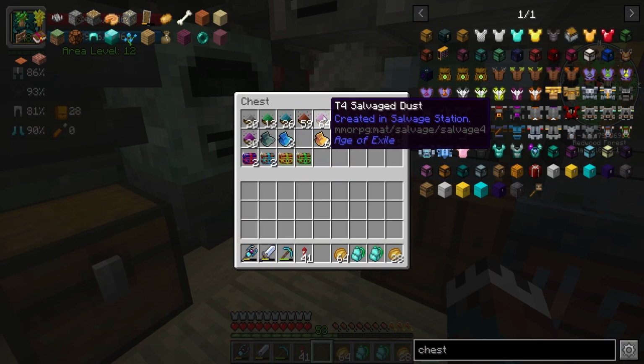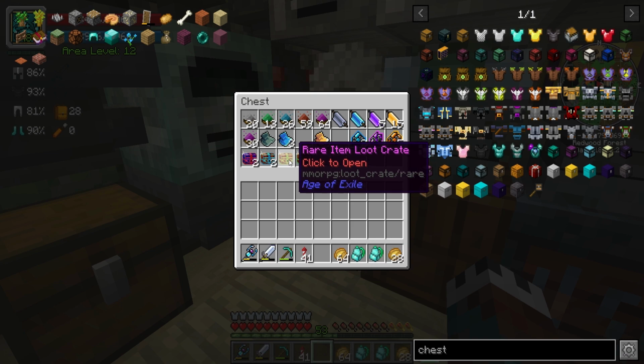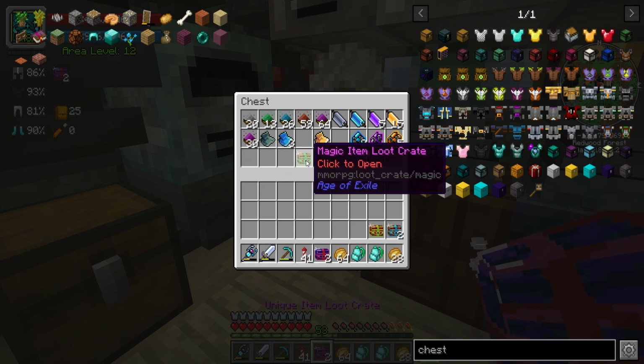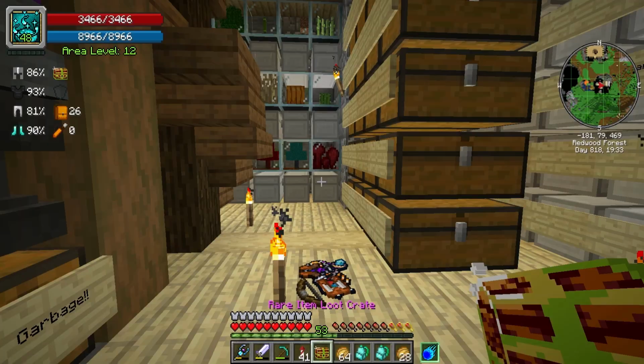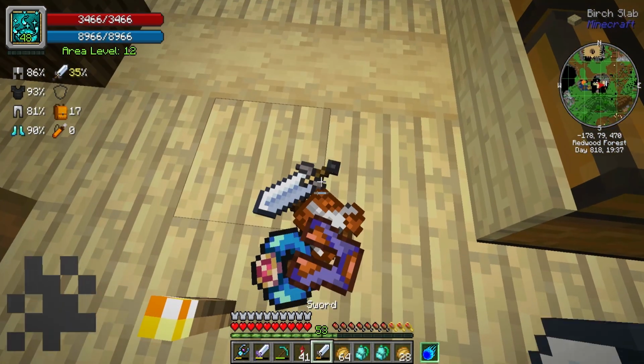Oh boy, we got a lot of stuff out of that. Look, it's almost 2 stacks of this T4 salvaging dust. But something else, I didn't know you could get crates salvaging things. And we have 2 more uniques to open. Oh my goodness. How cool is that? Let's just pop them all and see what we get. I mean, just the fact that these are here at all is pretty crazy to me.